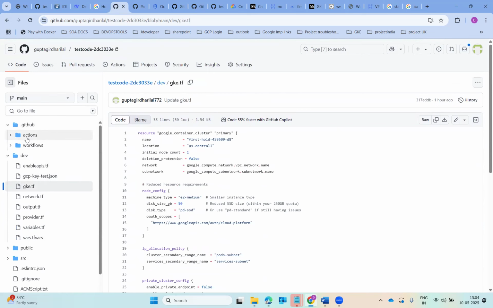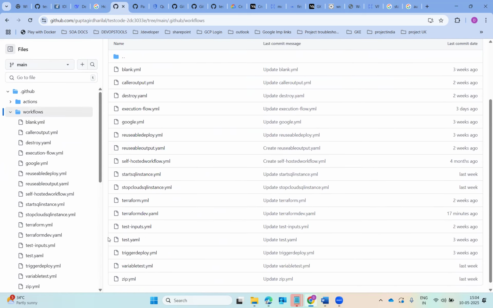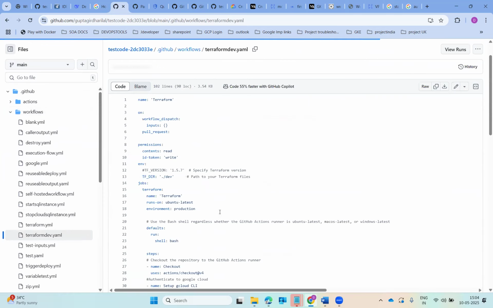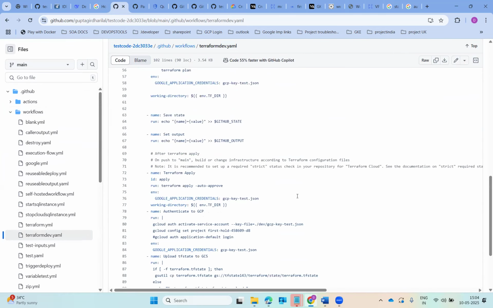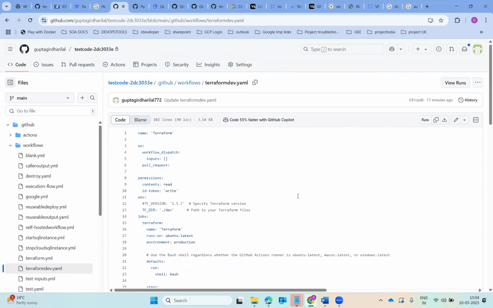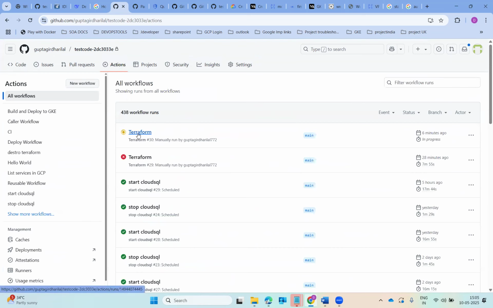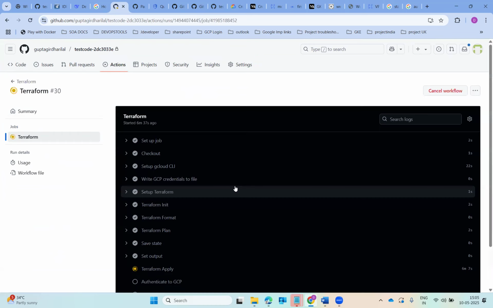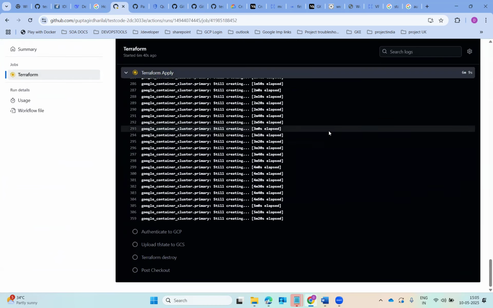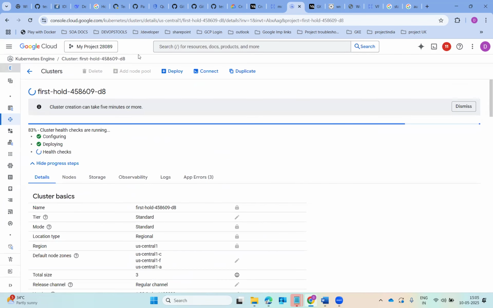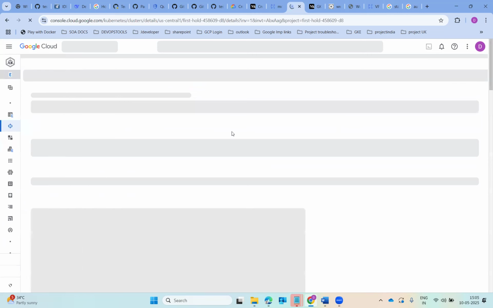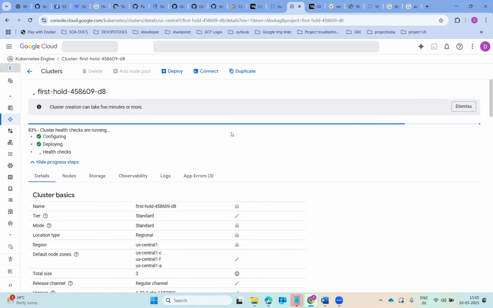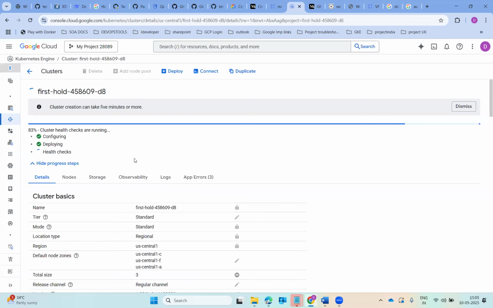Here is my workflow, terraform-dev.yaml, which I've already explained to you guys. Let's see the state of the workflow. It's running right now. Okay, it is still applying. Let me check the status over here. Yes, it's 83%.